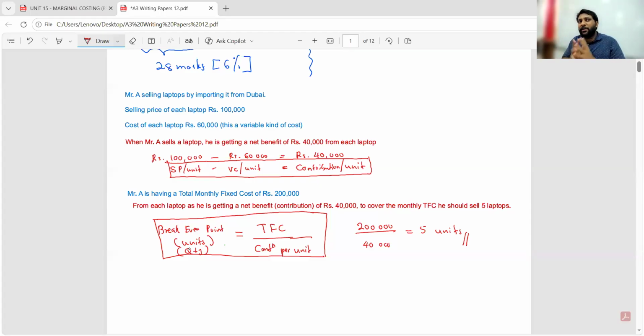For your sales staff, this is how you are deciding the target. You are telling the sales staff, look here, you have to sell 5 units somehow. Then you know you will not make any losses. Zero loss, zero profit, all the cost is covered. If they sell 4 units, loss; 3 units, loss; 6 units, profit. After the break even, everything is profit. Okay.